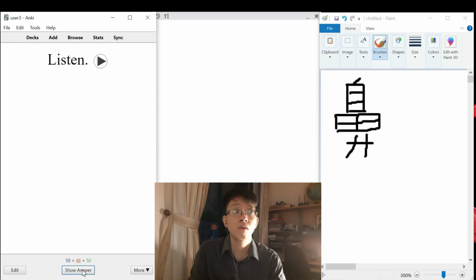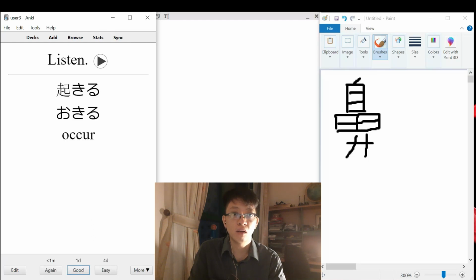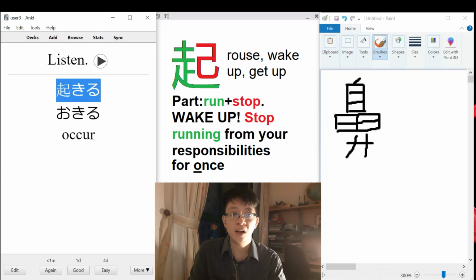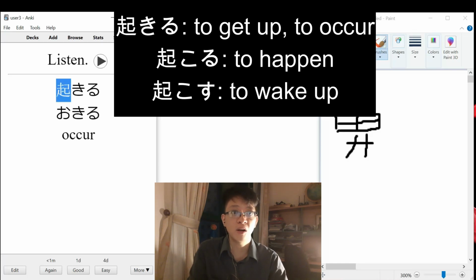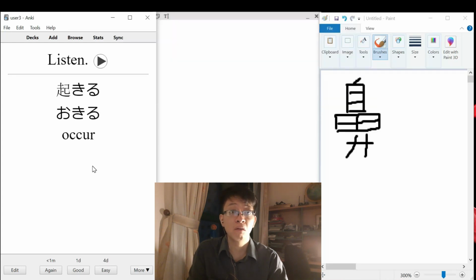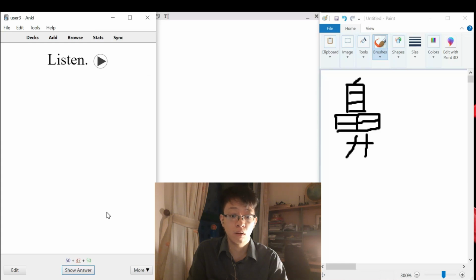起きる. Okay, yeah, this one is strange too. It's a vocabulary we learned already, but previously we learned it in the meaning of to wake up, and today we learned it in the meaning of to occur. Yesterday I said something like four for the same kanji, but actually so far it's only 3, not 4, because we have 2 that are the same, but one means occur and one means to wake up. So yeah. 近所で盗難事件が起きました.